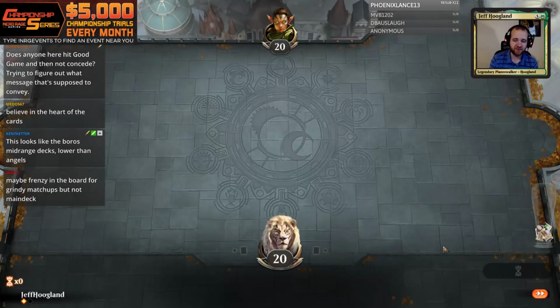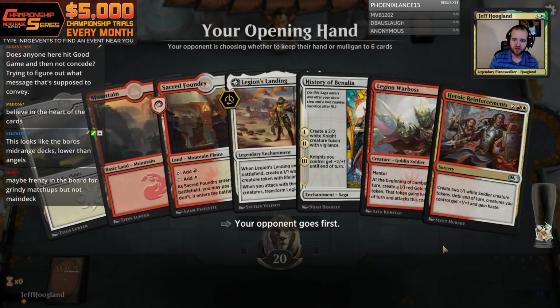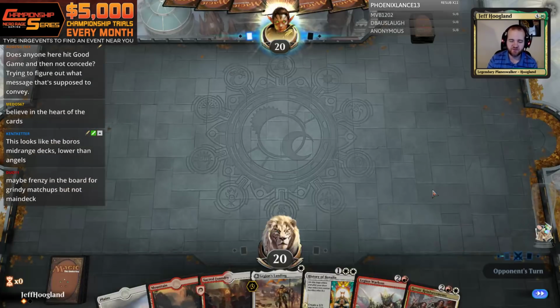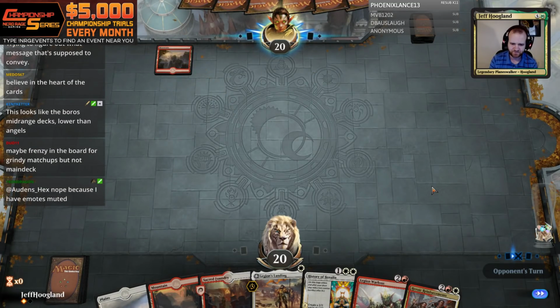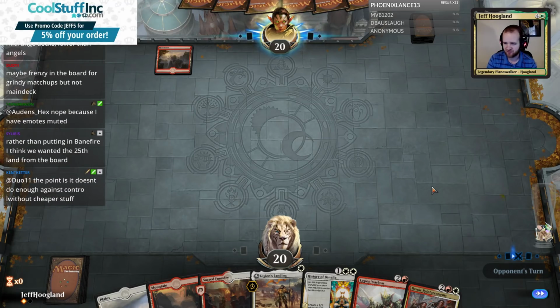I don't know. I feel like we have a lot of good cards between Heroic Reinforcements and History of Benalia. I feel like we have the tools to go toe-to-toe with the more grindy decks. And Banefire helps as well.